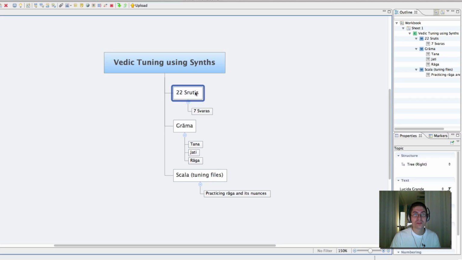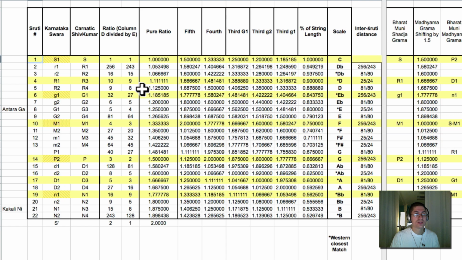This is crucial because Indian music is composed of 22 intervals within an octave, well, including the drone or Sa, and Western music only has 12. So where do these notes go? Well, they're very close, but not in the same values of proportion or ratio as in the West.